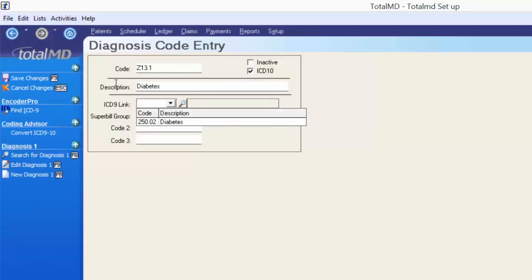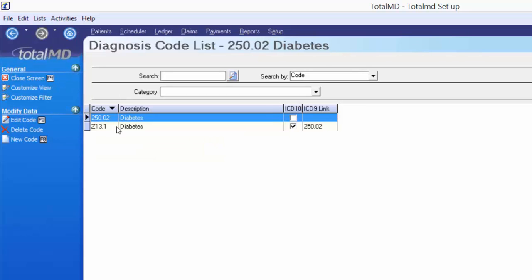And the ICD-9 link allows me to select the ICD-9 code that has converted to this 10 code. That way, you can look up the 10 code without having to know it. So it's a way for you to get the code you need a little more quickly. We also have the opportunity to convert the ICD-9 codes to 10 codes if for some reason you haven't done that already or gotten the ICD-10 code list. I'm going to go ahead and save our changes. And now I've got both the ICD-9 code, which is not marked ICD-10, and then I have the ICD-10 code with the ICD-9 link.